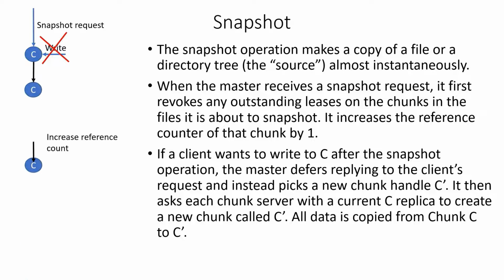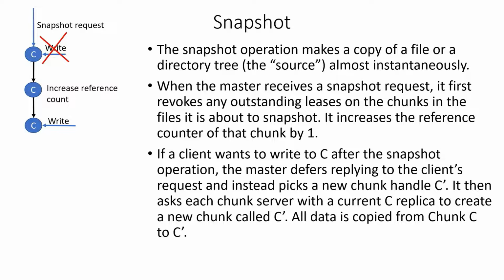So the next thing that happens here is the master increases the reference count of the particular chunk. So reference count essentially means that someone is trying to take a snapshot of the particular chunk at this moment. So that's it. As of now, no fork is created. So when another write request comes to the same chunk, master sees that the reference count has been increased by one, and now it is necessary to create a replica of this chunk or duplicate this chunk so that the data in this chunk is preserved and the write operations can happen in the duplicate chunk.